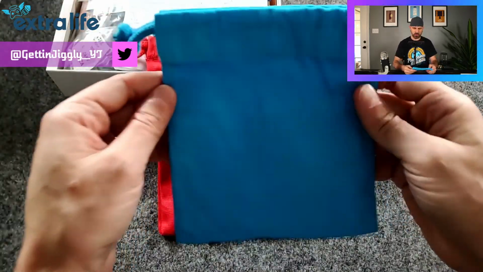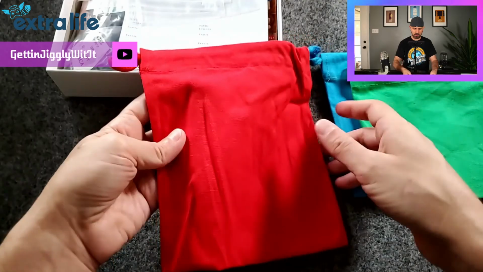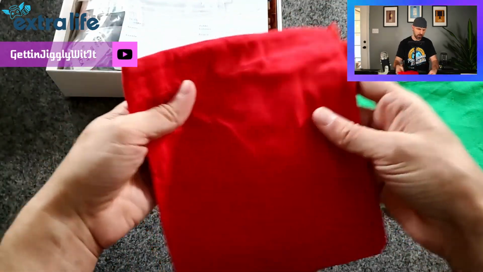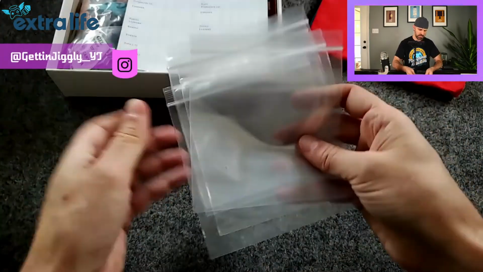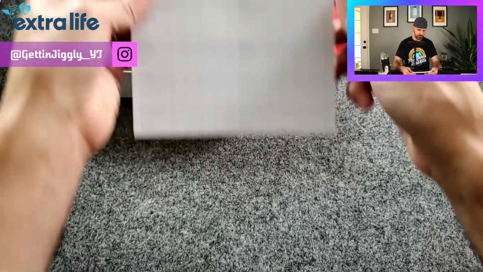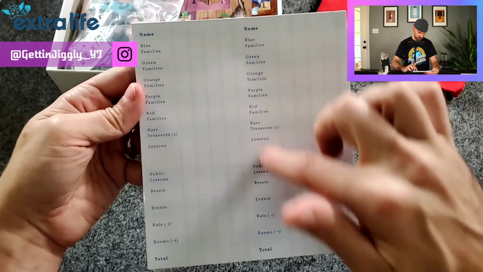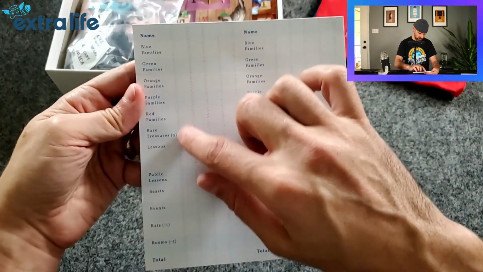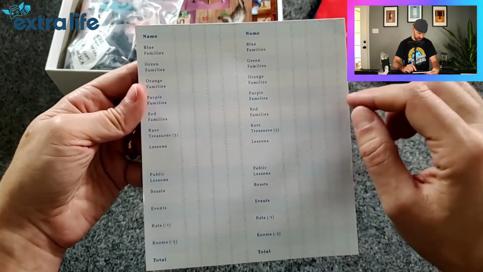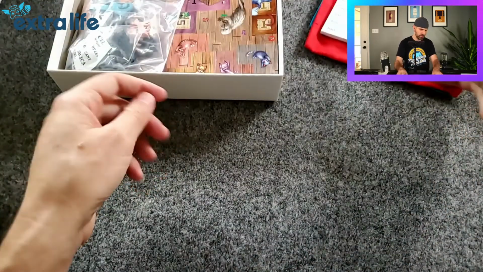But here we go. So you get a blue bag, a green bag, a rojo, red bag. So nothing fancy, just little plastic baggies, because we always want plastic baggies. You have a new set of score pads. Not sure why. I don't see anything on here being, okay, there you go. You got your beast and event lines. Okay, so new score pads for the beast and the events.